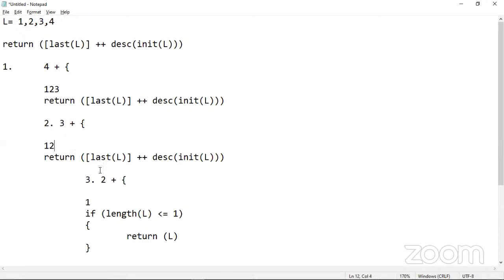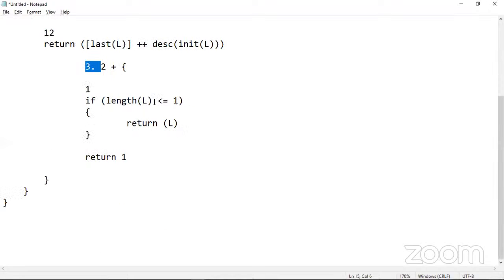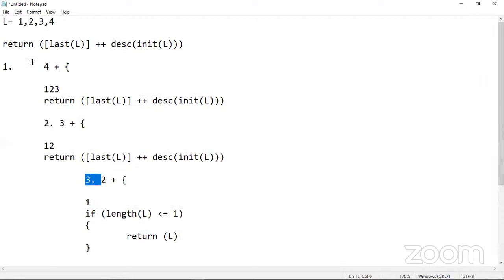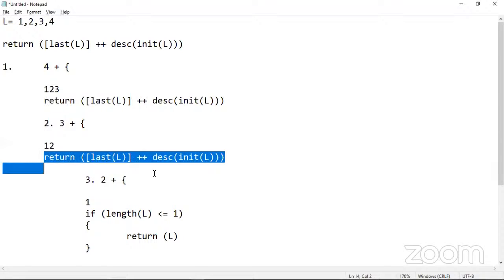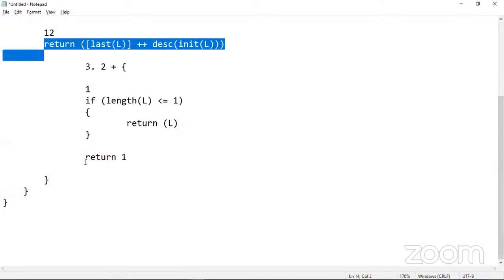Then again keep 2 in hand. After this, since the length is less than or equal to 1, we return L, that is, return 1. After we return 1, we return all this stuff.